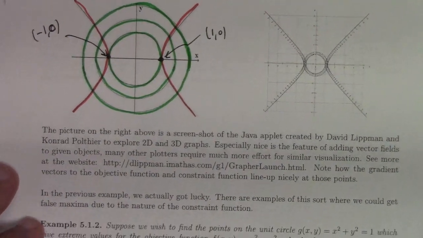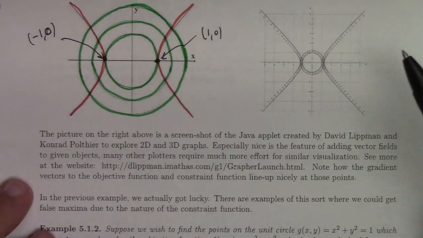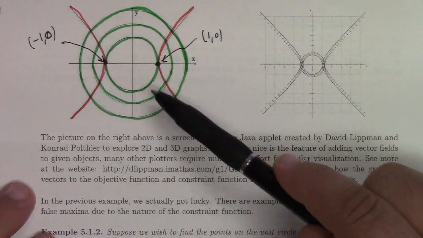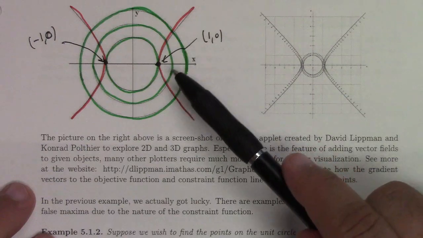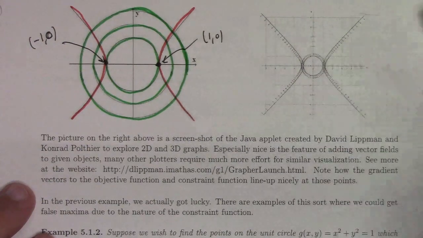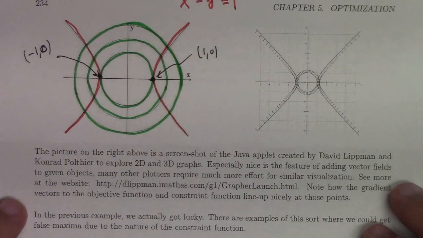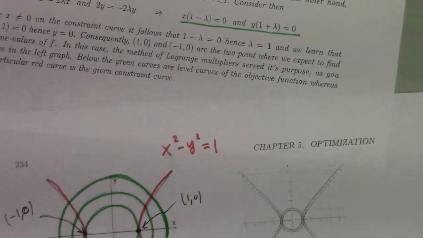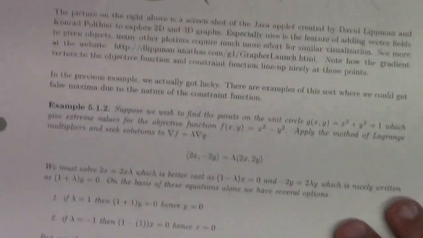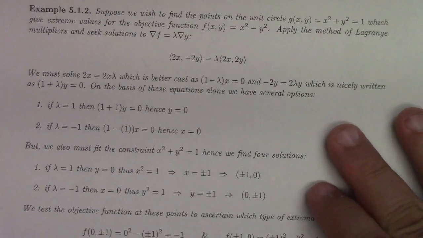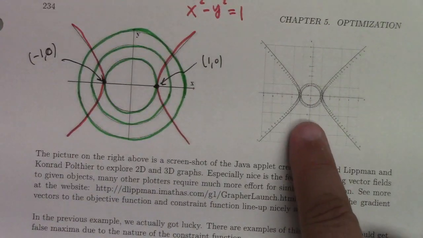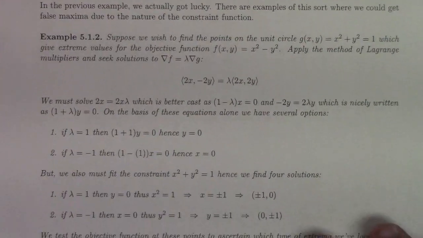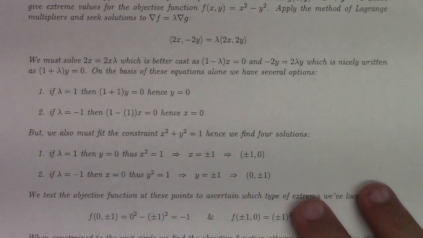And that's okay. That doesn't violate the extreme value theorem here, because the constraint curve is not compact. It goes on and on. So we weren't really guaranteed that anything was a min or a max here. We're fortunate in that the method worked out. All right. Another example, and this is just a picture of the gradient vector field of the objective function and the constraint function. Here's another one.